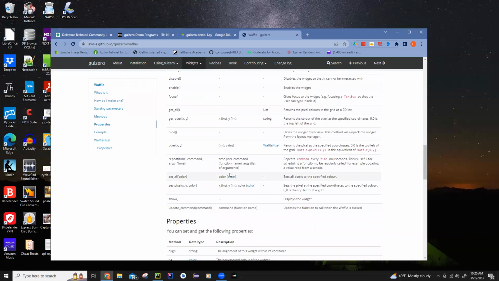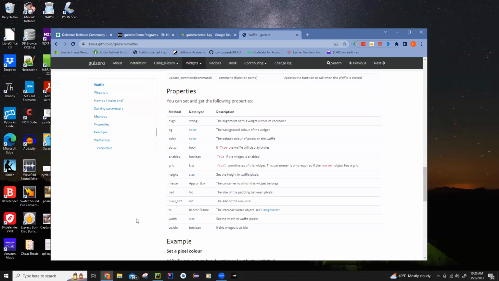While we're here, we should also note in properties, all of these things can be used in a set or a get. So we can actually change Dottie. We can change it from a circle to a square, from a square to a circle. We can change, of course, the color of individual pixels, and other stuff. I guess we can change the padding then.